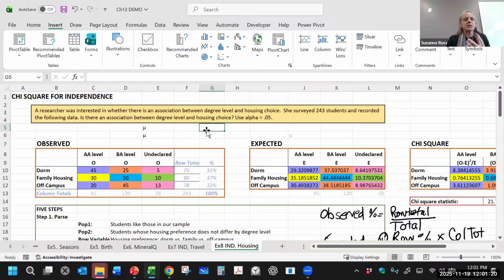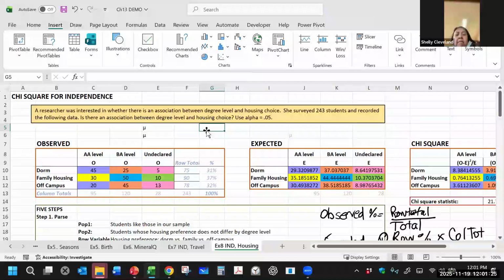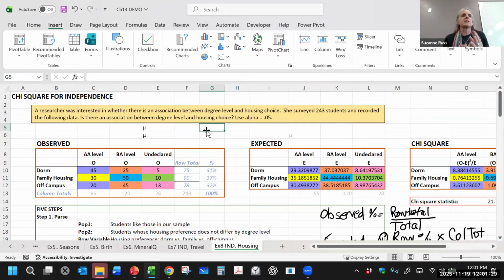You can't copy and paste all this. No, you have to enter your own formulas. But you have the demos. I always have demos of these problems, so you can just follow along with the demo. But no, you wouldn't be learning much if you just copied my formulas. You have to create your own formulas.